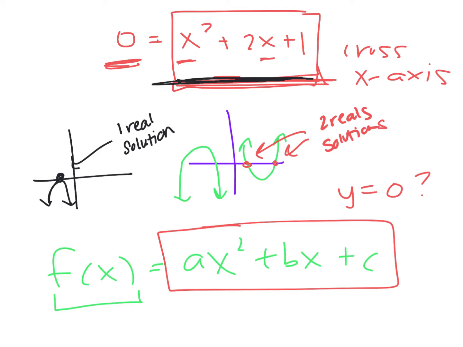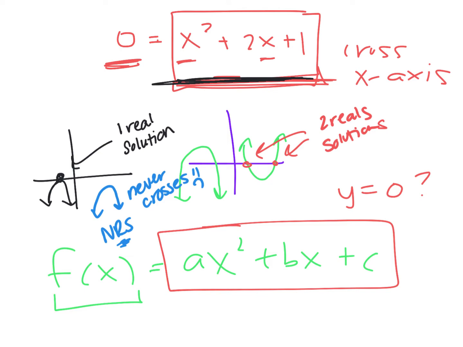It's also possible that we have a quadratic that just doesn't ever cross the x-axis, which would mean that there is no real solution because there is no real x value at which we cross the x-axis. And it is important for you to realize that there is no real solution because we are going to talk about imaginary solutions for quadratics later in this chapter.